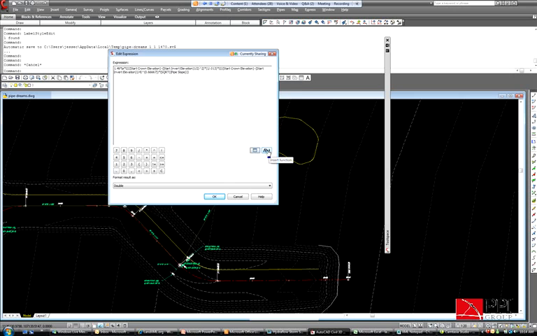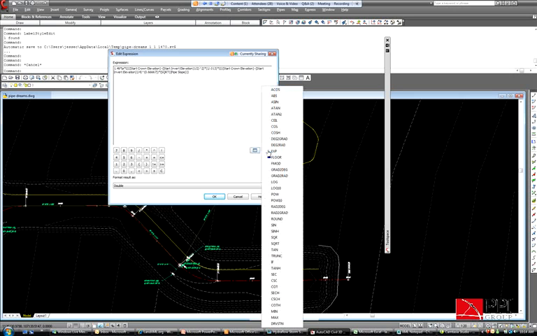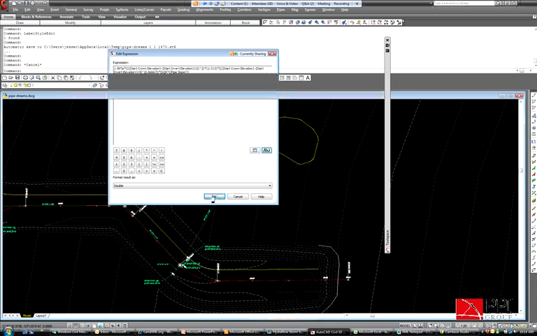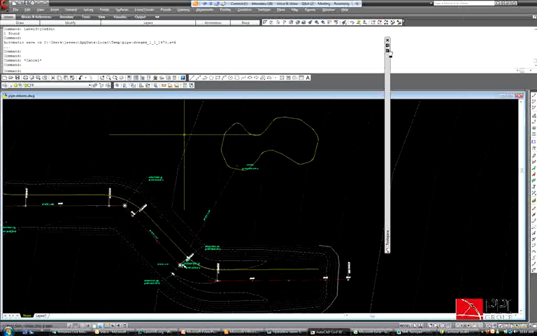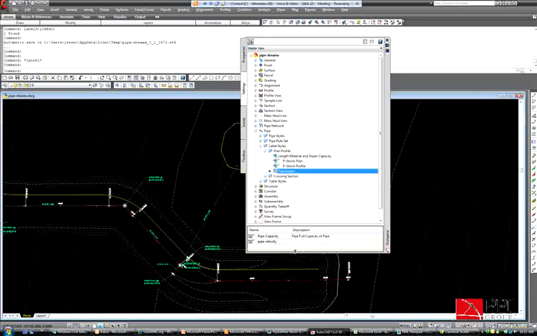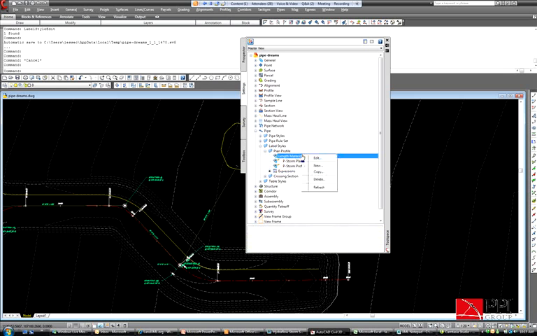And so then you can see there's also way more mathematical functions than you'd ever use in here. When those expressions are built, then you can come back in and you can see I've got two expressions on here, one for velocity, one for capacity of those pipes. And once those are built, then I can come in here, and this is the one that's already built, just built off a copy of one of the standard plan and profile pipe label styles.